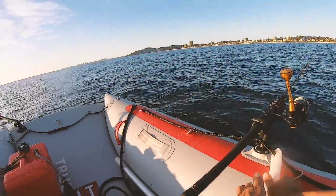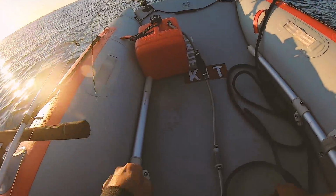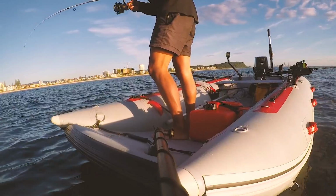Clip that back on so I don't lose it. Did he ruin my jig? I think I ruined my jig. Yeah, there we go. Let's untangle it and get some bait.